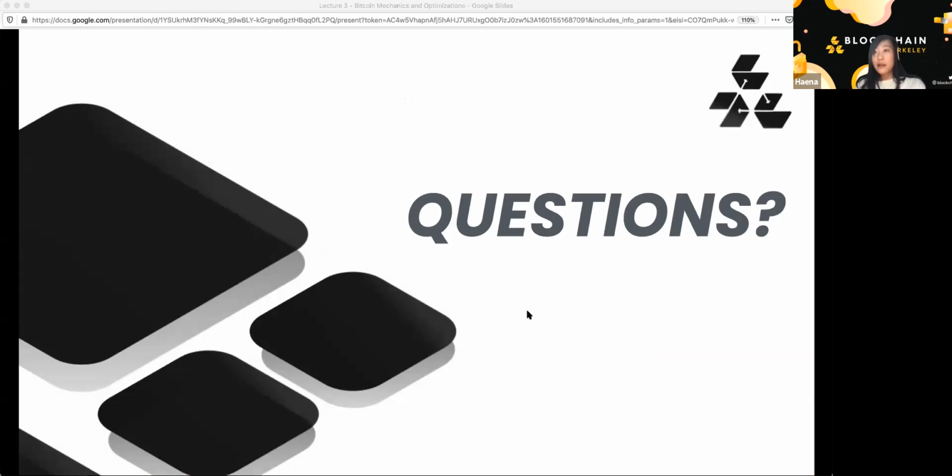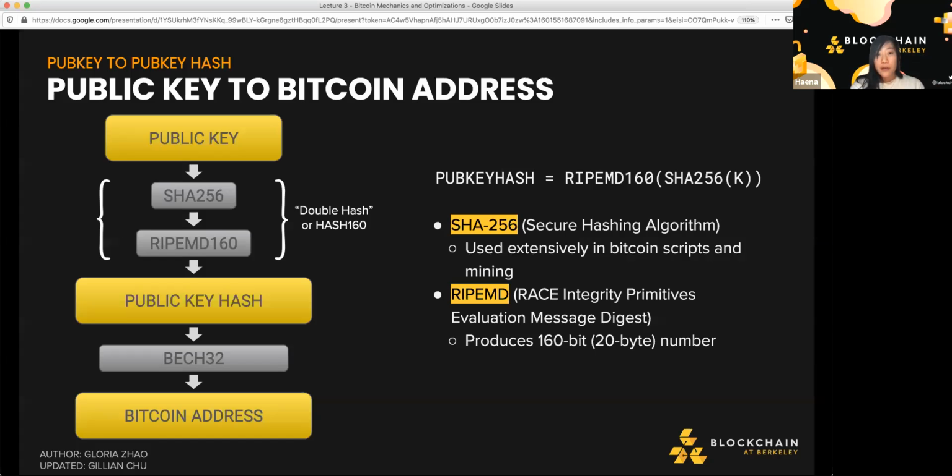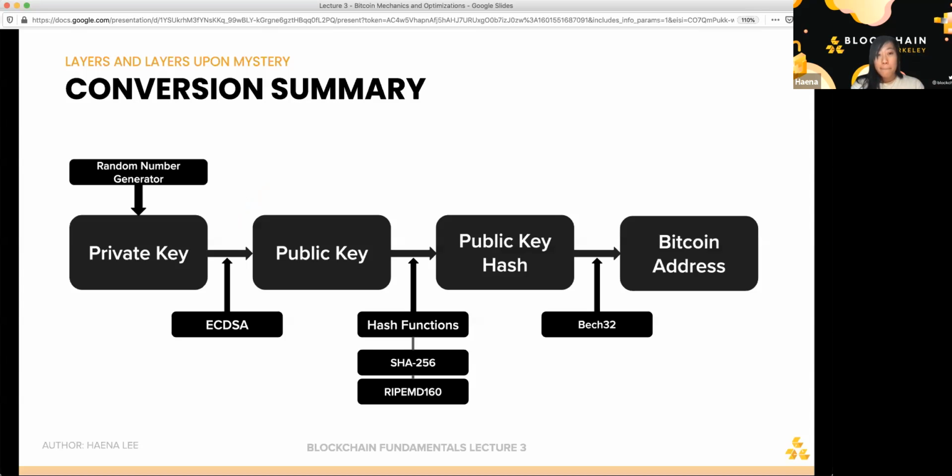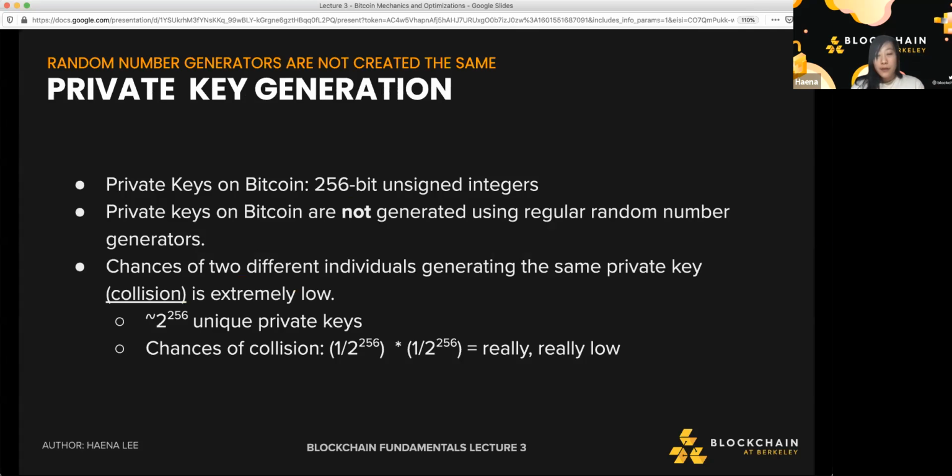All right. Yep, that's it for how private keys, public keys, and addresses are generated. Any questions? I'm going to look in the chat. Okay. Again, if you have any questions later down the line, then feel free to just ask them in the Q&A. The private key slide? Of course. Quickly run through it? Okay, yeah, I can try.